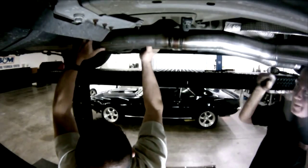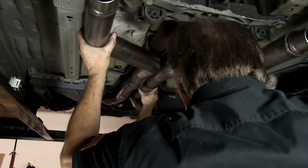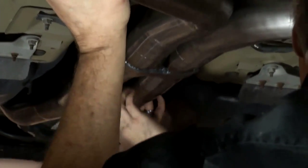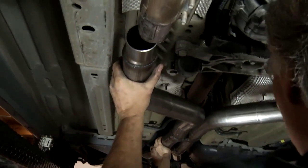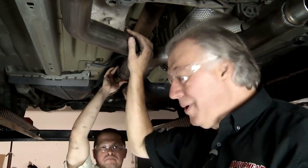Get it? Yep. Is it sliding there? It's going. Okay. Put that on there. It feels like it's starting to go. Working it back. Yeah, is it coming back? It's moving. That's the good news. As long as it's moving, I'm happy. We're almost there. Let me push a little bit more. And we're getting real close. We're there. All right, we got that done.